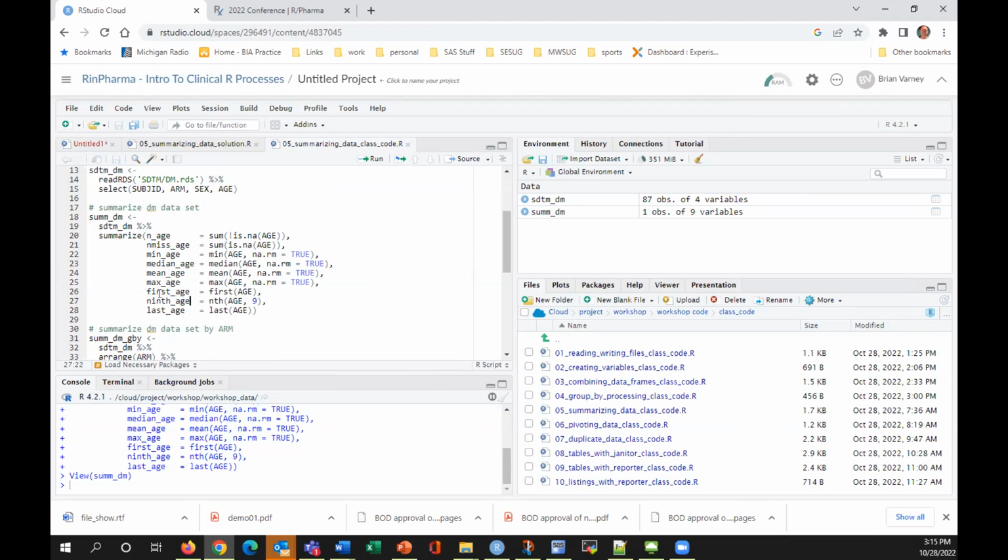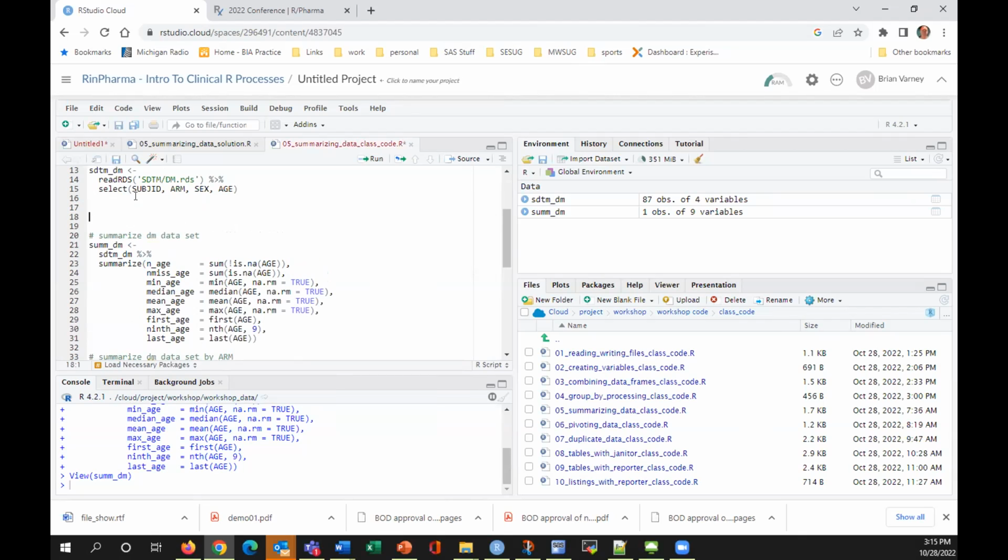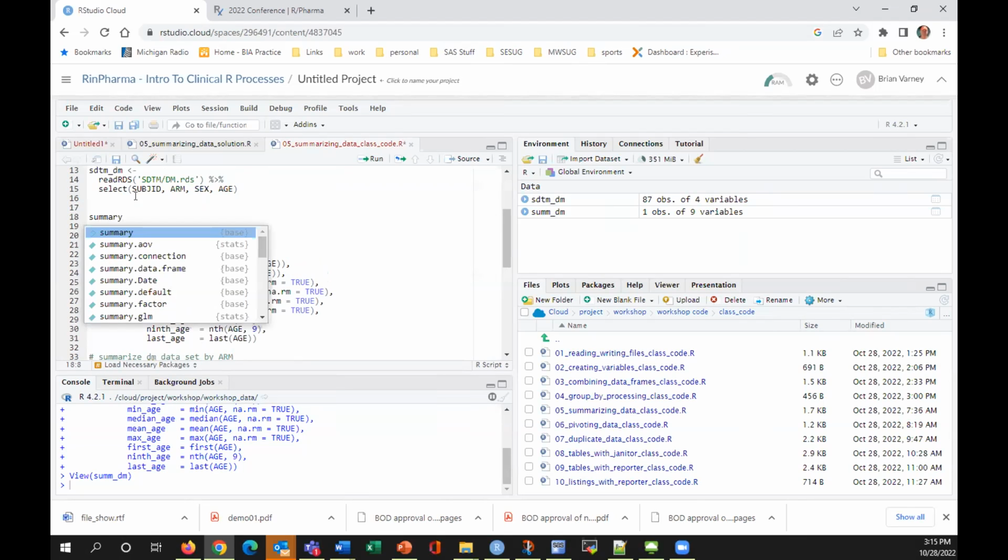These are interesting. You can request the first one, or whatever one you specify, or the last one. This is not to be confused with, but is similar to, a function called summary.